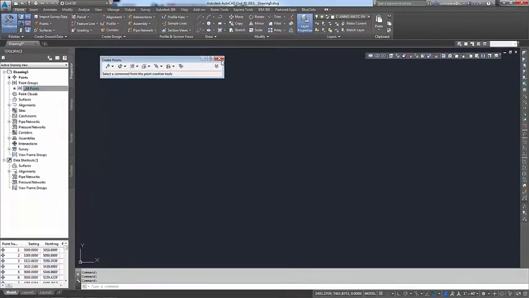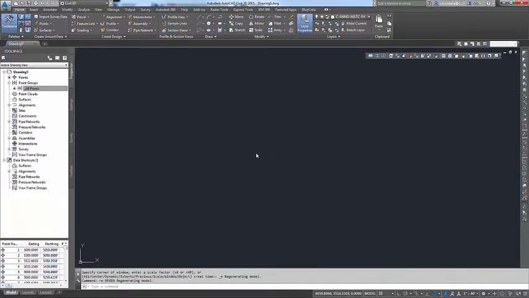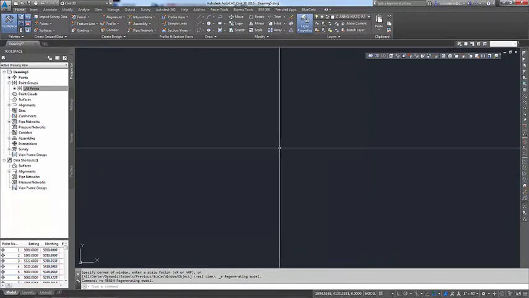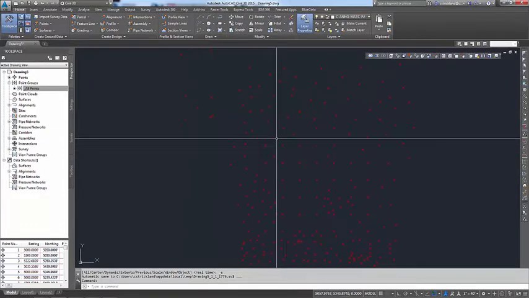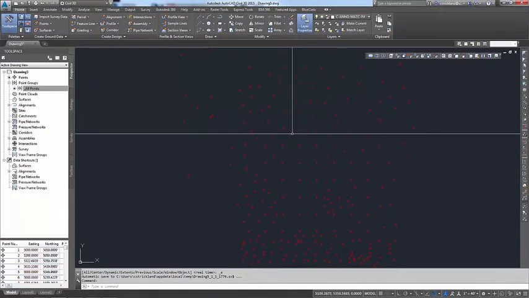I'm going to close create points to get it out of the way. Now that that dialog is out of the way, I'd like to see where my points are in here, so I'm going to double click the middle mouse wheel. That should work as a zoom extents. That way I can see everything I put in the drawing so far. Right now, I just see a bunch of little red X's. The little red X's are because all the points are currently in a group called all points.